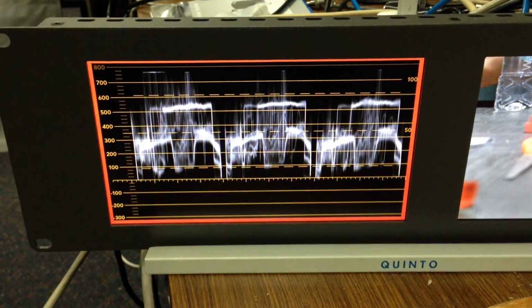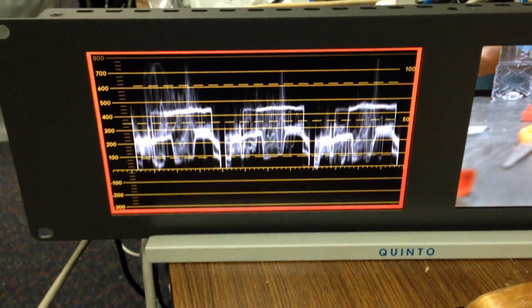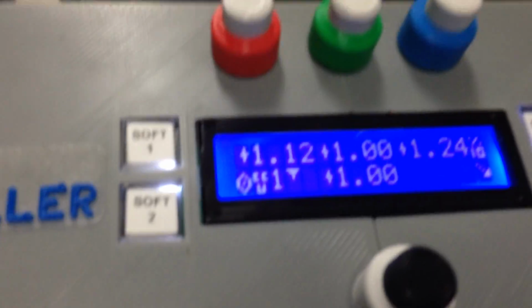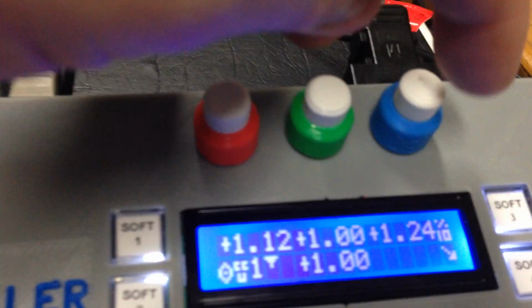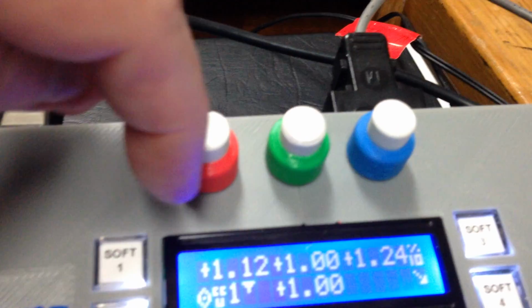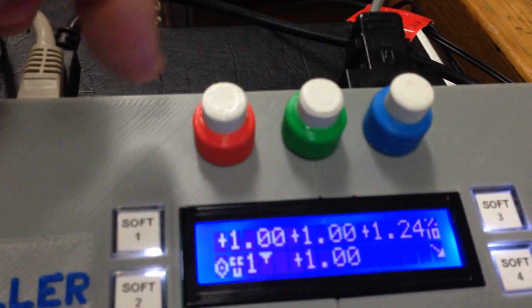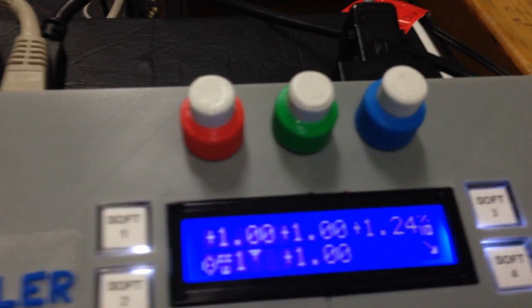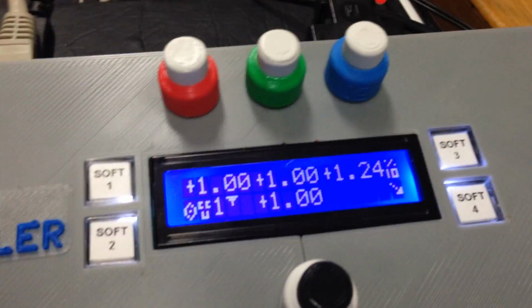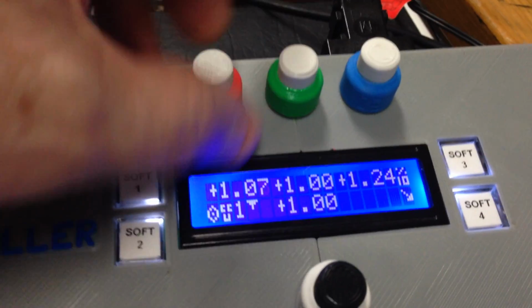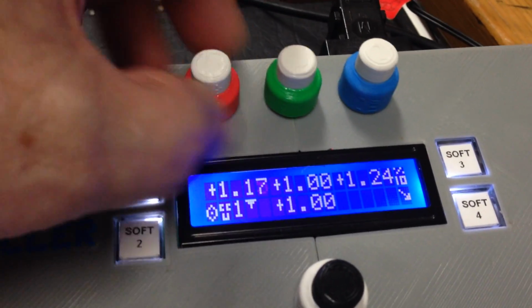We hit the button and it'll immediately reset. And the same applies for the red, green and blue. If I push down any one of these buttons here, it will reset it back to unity. So if you get yourself really screwed up, you can bring it back to sanity. Let's call it sanity.